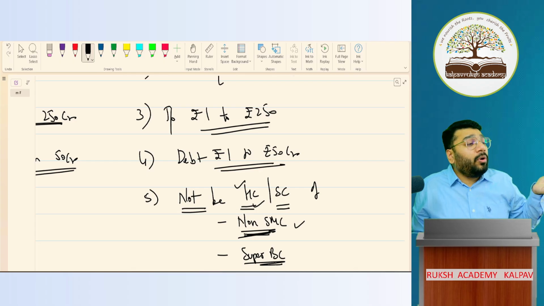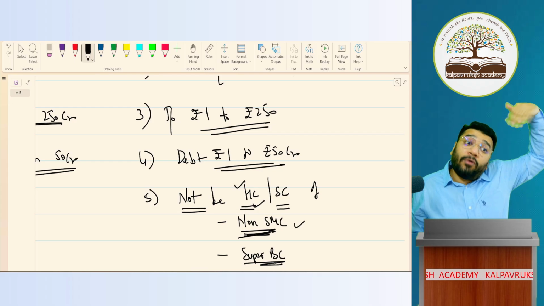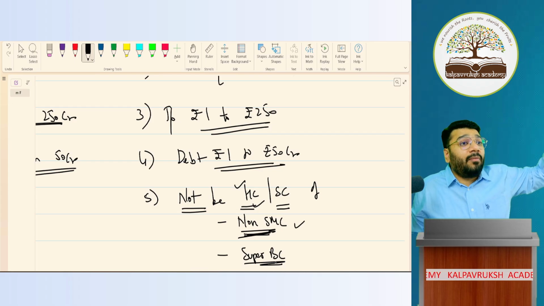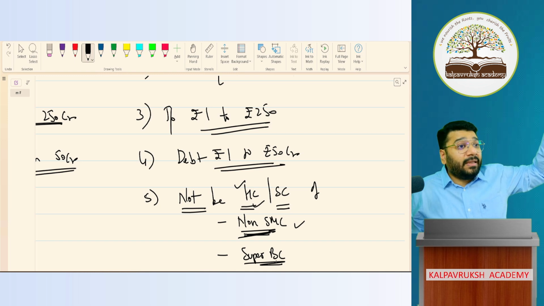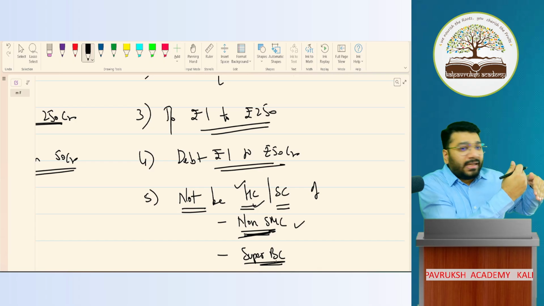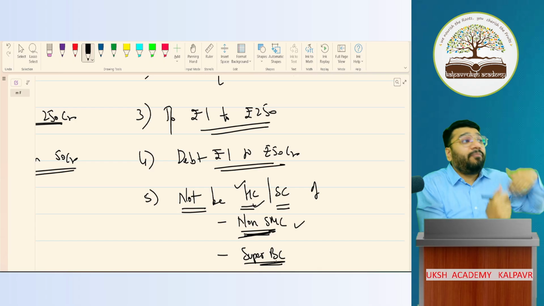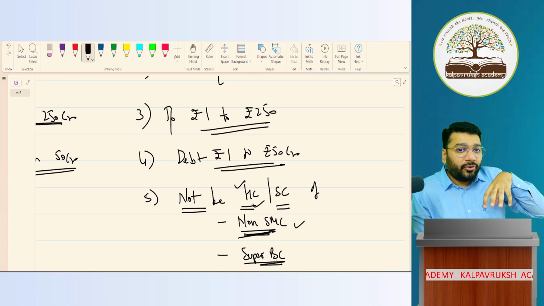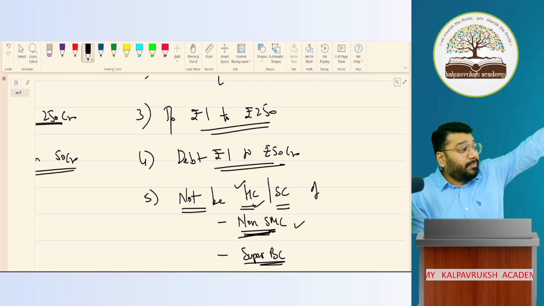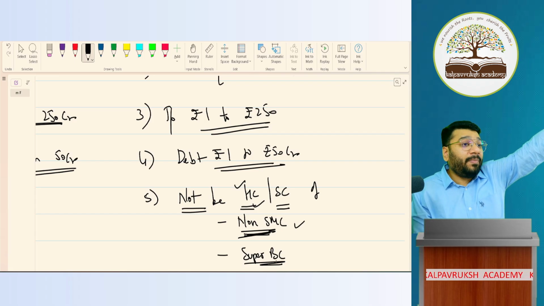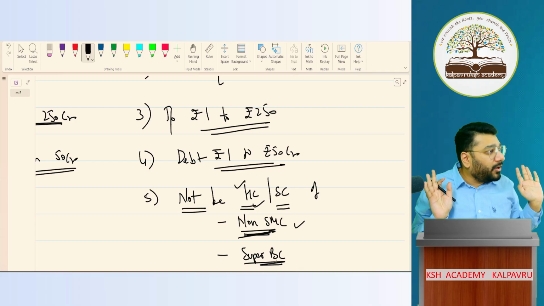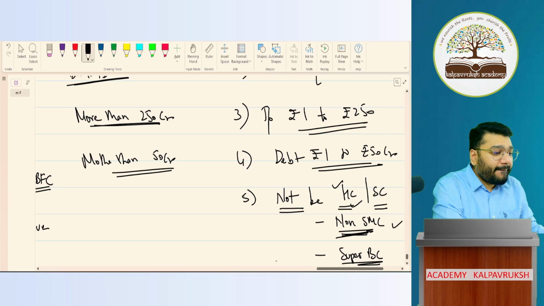Should not be the holding or subsidiary company of a company which is following Ind AS. Don't be a relative of a big company. A holding-subsidiary relationship is called a relation. If you are a relative of a big company, then what applies to the big company will be applied on you. If you are a relative of a super big company, then what is applied to the super big company will also be applied on you. Got it? Not got it? Clear or not clear? Okay.